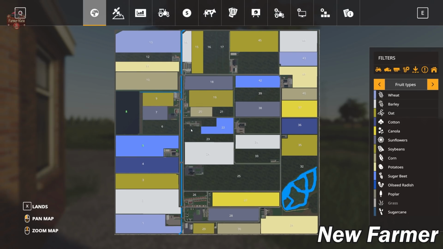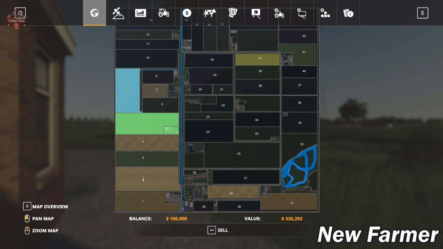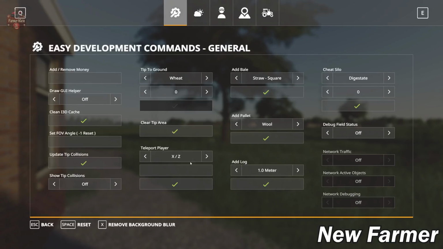Zoom out. The first thing we'll notice is the map, for the most part, consists of large rectangular fields. Take a look at the lands area. You'll see on new farmer mode, we start out with an arable farm right here, as well as field 5 and 6. Now there are several other farms on this map. But first, let's take a look at the biogas plant, which is viable for $447,000. Now let's go ahead and give ourselves some money.